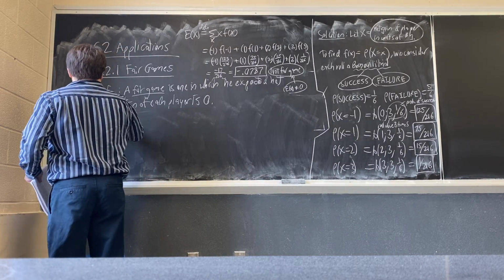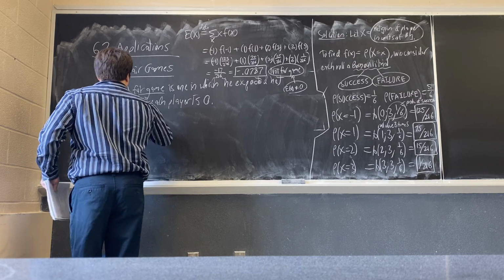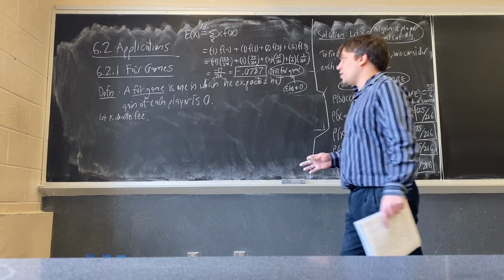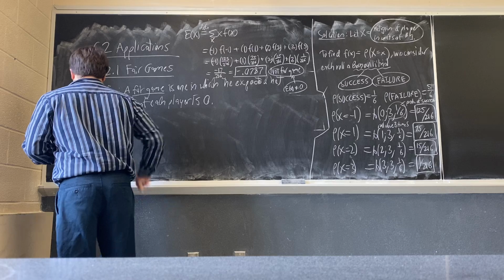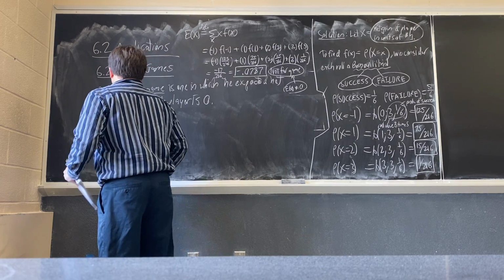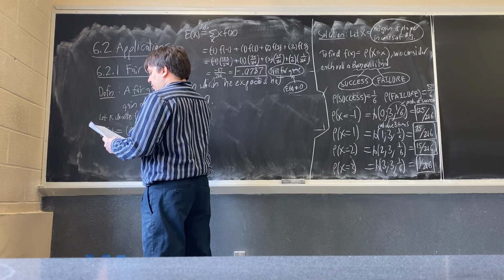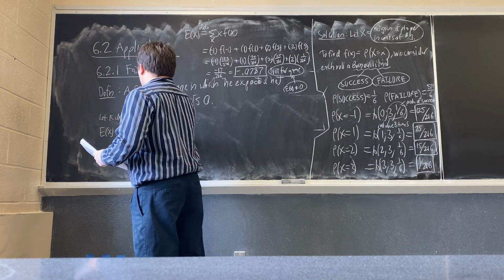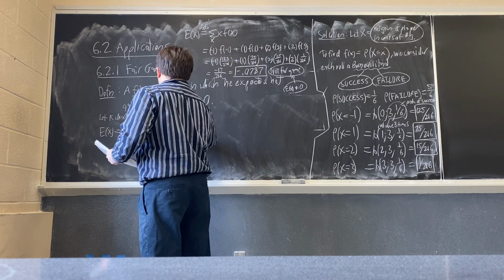I'm going to let K denote the fee. So the second question is, what should the value of K be? What should the fee be so it is a fair game? Well, the expected value of our discrete random variable is that if you make $0 and you pay K dollars, the probability is 125 over 216.